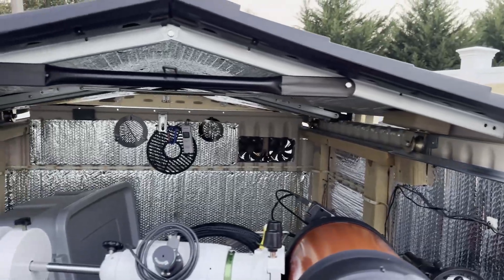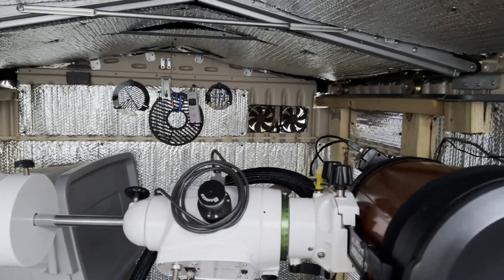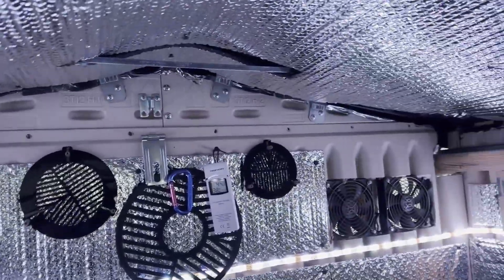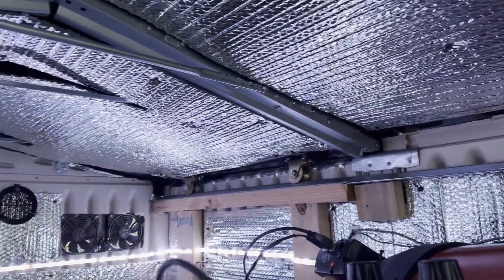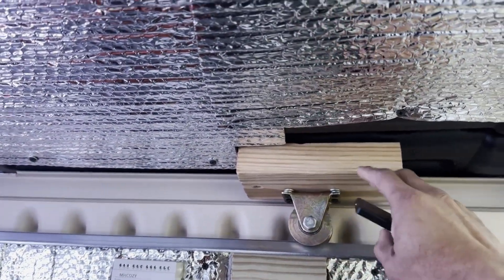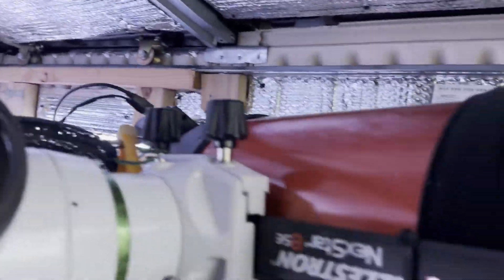I also have LED strips - you can change them to white or other colors so you can see inside. I put latches in so if it's very windy I can use the latch, and there's one on the outside too. This roof survived big wind storms about a month ago with 35-45 mph gusts. It's actually heavier now with the wood on it. I used ceiling wheels and brackets I put up under here that lock the roof in place so it won't separate.